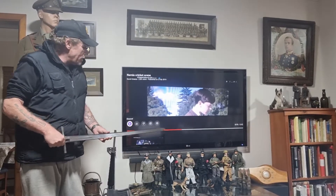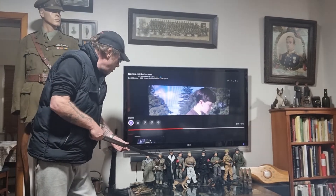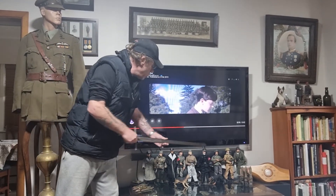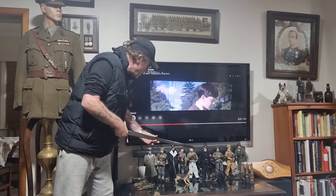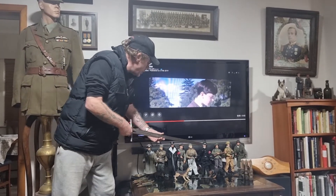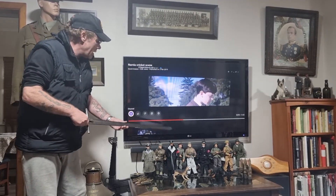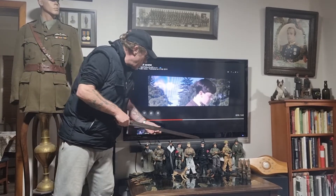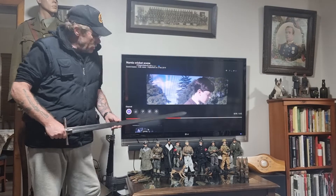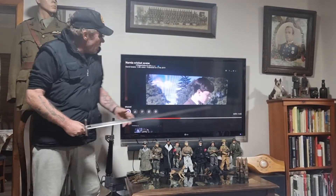These are a couple of dolls — army men, like action figures — that I'm selling on Trade Me. I've got one listed at the moment and I'll probably list a couple more this week and a couple the week after. I'm going to keep a couple of them — maybe one of these SS figures, or about three — but I don't need all of them. I bought them all together from two guys. Some come with original cardboard boxes, but I went and threw the boxes in the rubbish bin, so I'll sell them as they are.